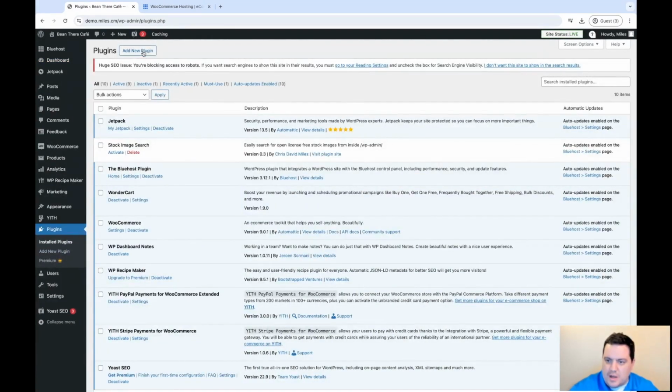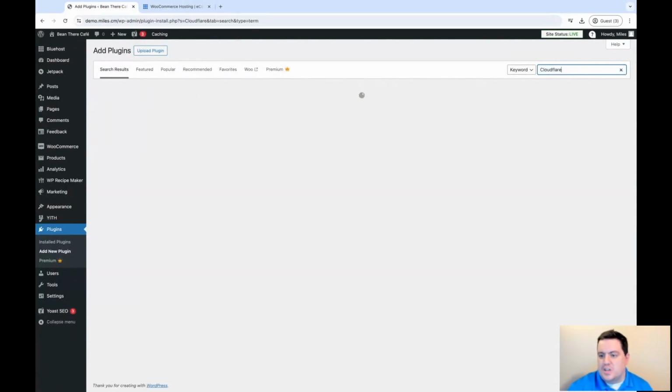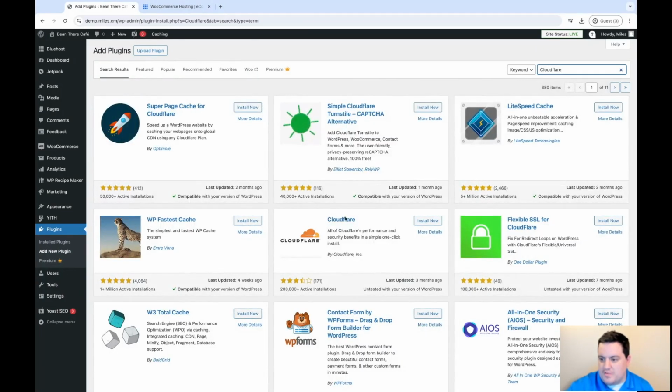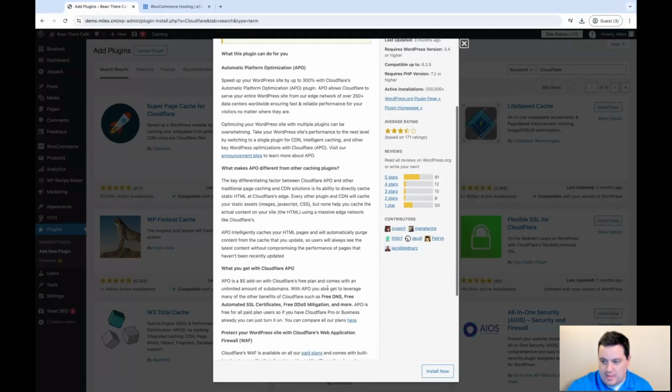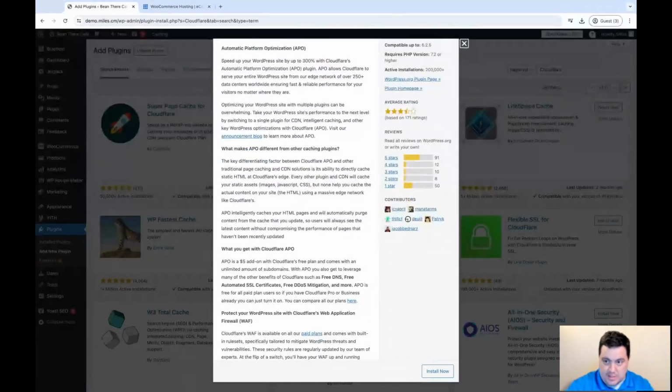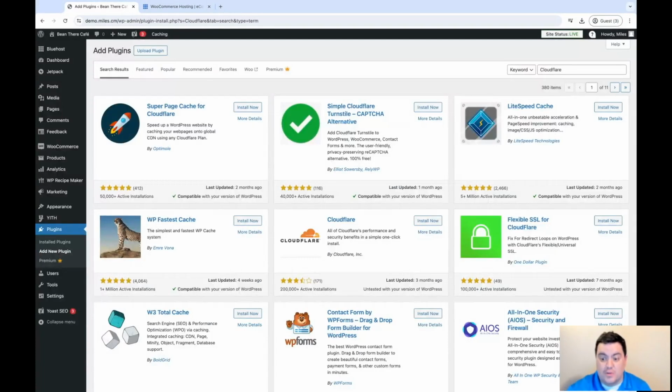I don't think I've talked about Cloudflare yet, but that's another really good one. Cloudflare is a security product that can protect your site from attacks and from hackers. And there's a free plugin that they publish that makes this work really well. I use it a lot. It's also just worth checking out Cloudflare. A lot of hosting providers partner with Cloudflare and will actually set it up for you automatically. Bluehost is one of those, but by no means are they the only one. There's a lot of really good ones out there.